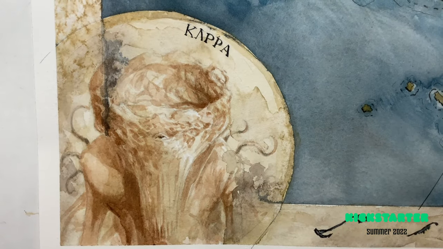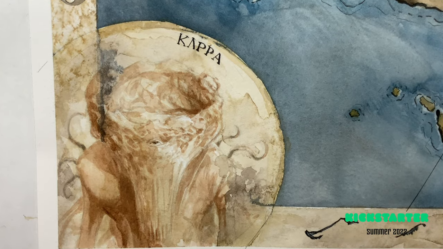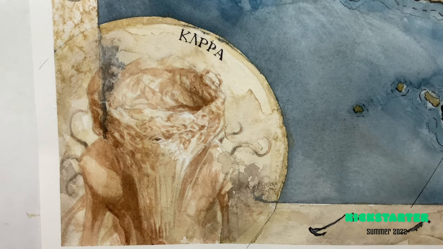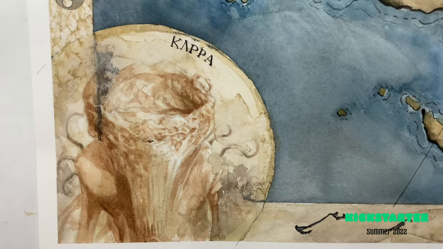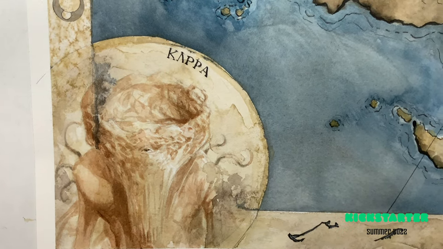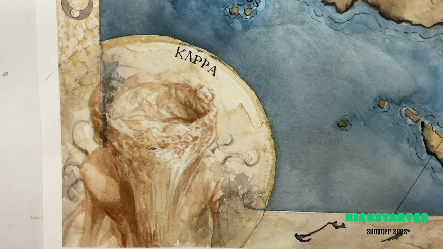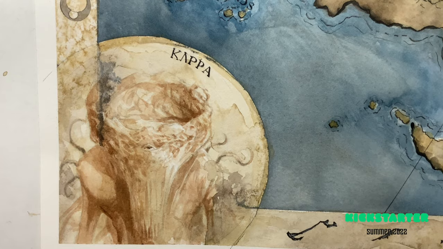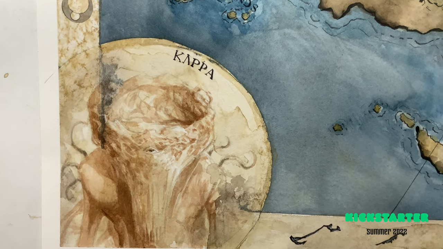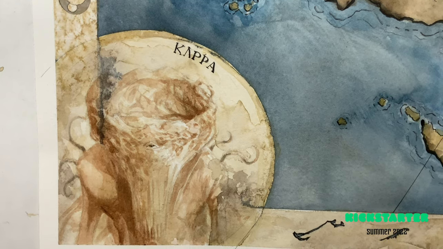I wanted to include a sort of bestiary of creatures in the border of the map. So the map is half map, half bestiary. So we've got the kappa, and my version of the kappa is based on the Japanese version, but less turtly and more like the head filled with water as a gill.